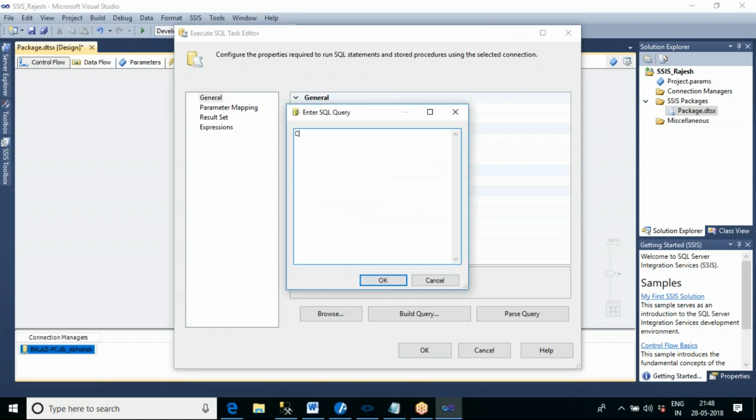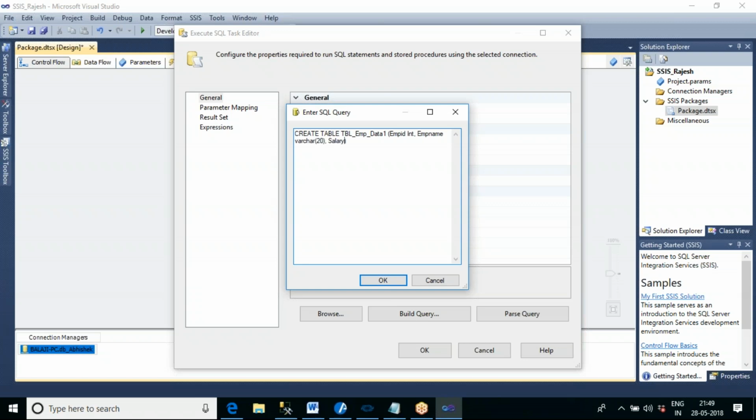So let us write a create table query. Create table, let's say table_emp_data1. We already know how to create a table. Let us specify which fields I want to store, some three fields, such as emp name as varchar 20.